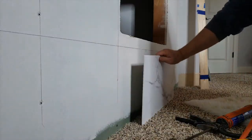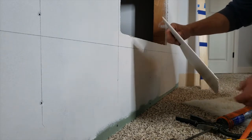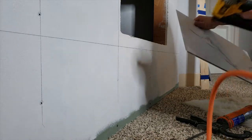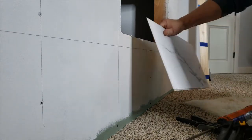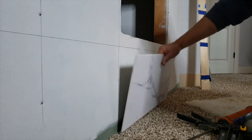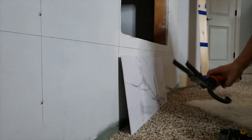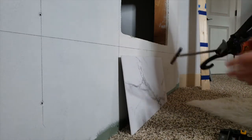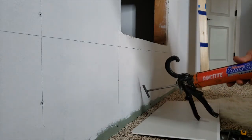I was hoping that this tongue on the top here would be longer, and I'd be able to use that. I have a little DeWalt pin nailer that I've used for woodworking. And I was hoping I was gonna be able to use that just to pin it through the tongue, but it's just not tall enough, so we're gonna have to go ahead and glue it. And what the manufacturer recommends is a Loctite Power Grip product.